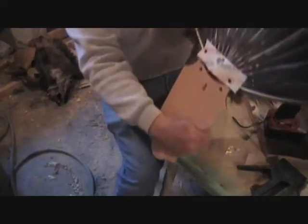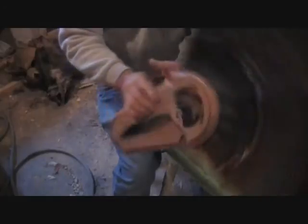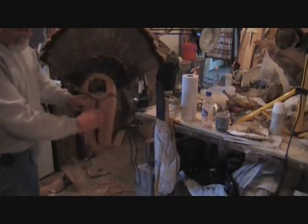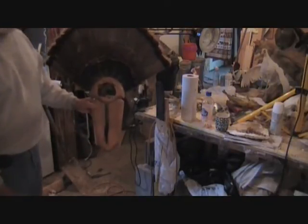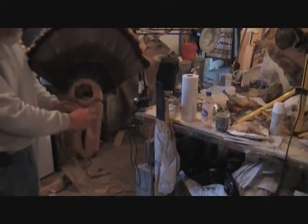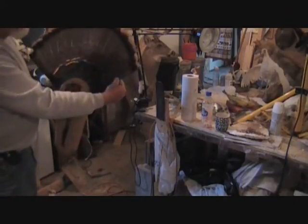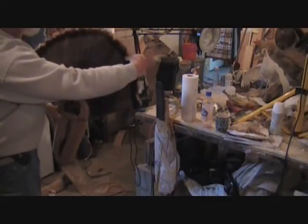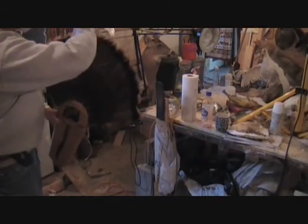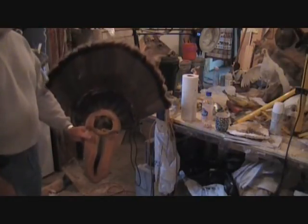I got that screw in there. Beautiful — see that didn't take long at all. That's a nice turkey mount. And if he would have saved the spurs, I would have mounted one here and one here — just flatten off the back and hot-melt them, glue them right to this here. That really looks nice. But anyway, this turkey is about ready to go. Just straighten out these feathers like so. If I hang this on the wall with the tag, the customer can come and get their turkey tail. Hardly any time at all on that.